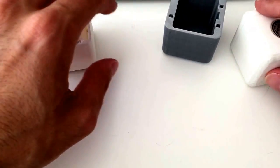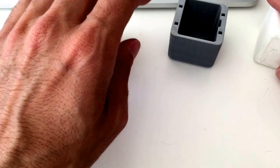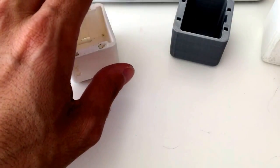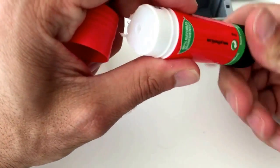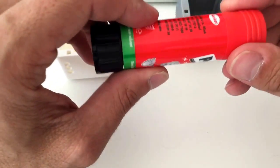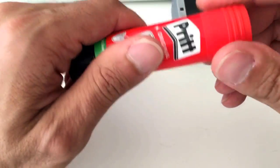So I had to resort to looking on forums, and what people were saying around the web was, well, your solution is to use glue. And the stick glue, I like it, because it's really easy to apply, and it's really easy to remove the part from the bed. It's fantastic when it comes to removing from the glass because with just water it melts, it's soluble, so it will come off.